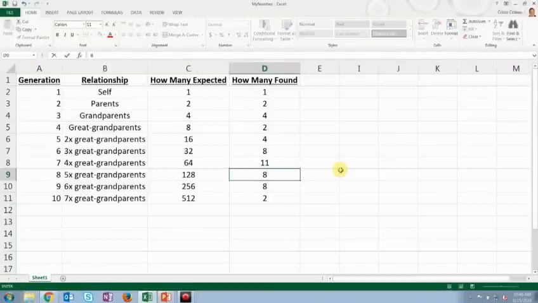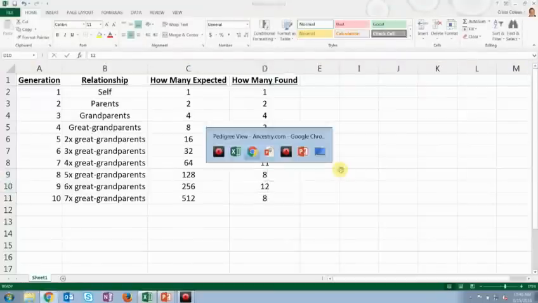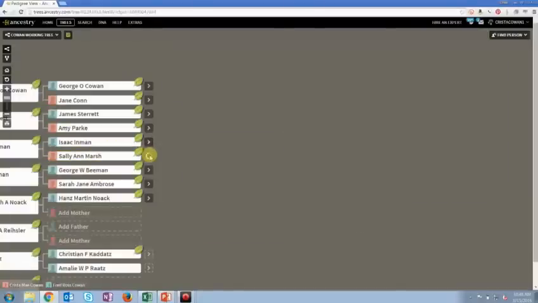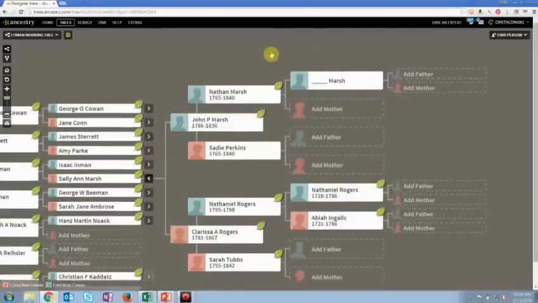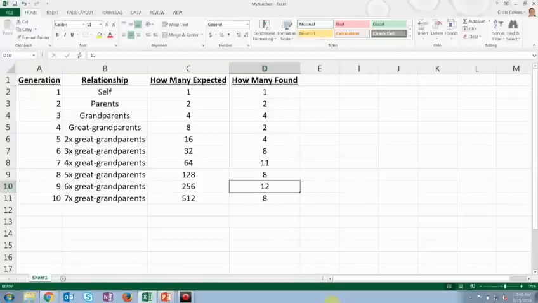So 2 more here, and 4 more here, and 6 more here. And then we're going to go to the next generation, and we've got 2 and 4, and, well, we'll count him just for today's purposes, for easy math, 2 and 4 and 3. So I'm going to add 2 and 4 and 3, and you see that's just how you go through it like that.